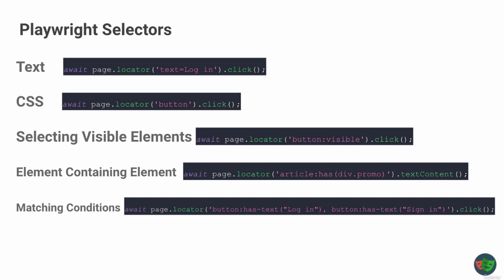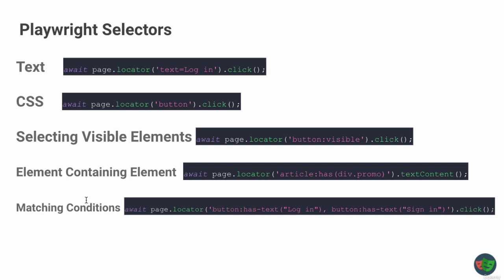You can also have some conditions, like in this case you want a button, but that button should be visible in order to be clicked. So in this case you can apply this by just selecting visible elements. And then you can also select an element that is contained inside another element. In this case you may have an article that has a div with a class promo. This is really helpful because you're wrapping an article, and then within that article you want to select this, and yeah, this is great.